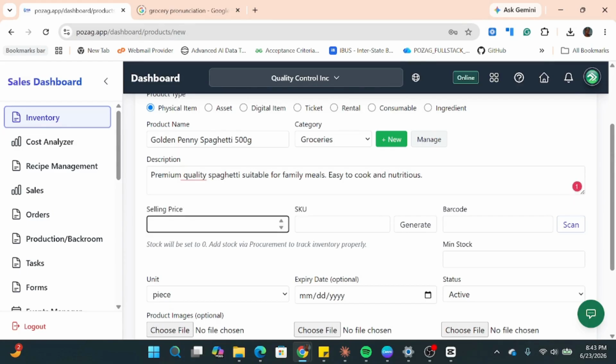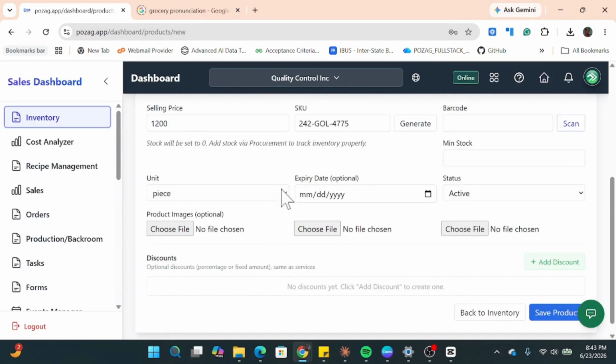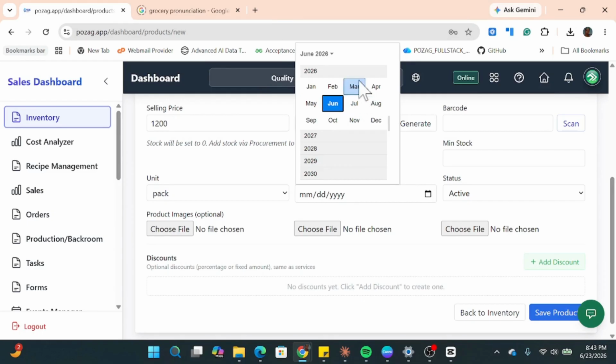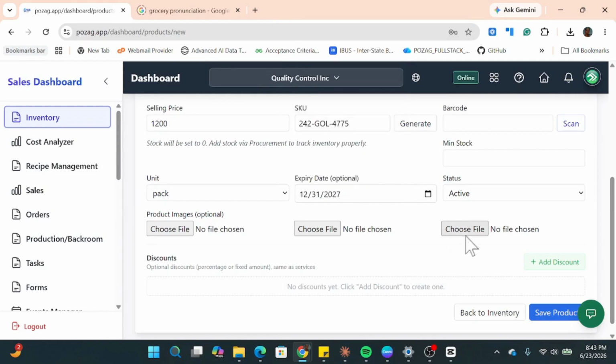Selling price, we'll just leave it at 1,200. I'll just go ahead and generate an SKU as well. So SKU generated, and this is sold in packs. Unit is pack. Expiration date, let's say December 31st, 2027.